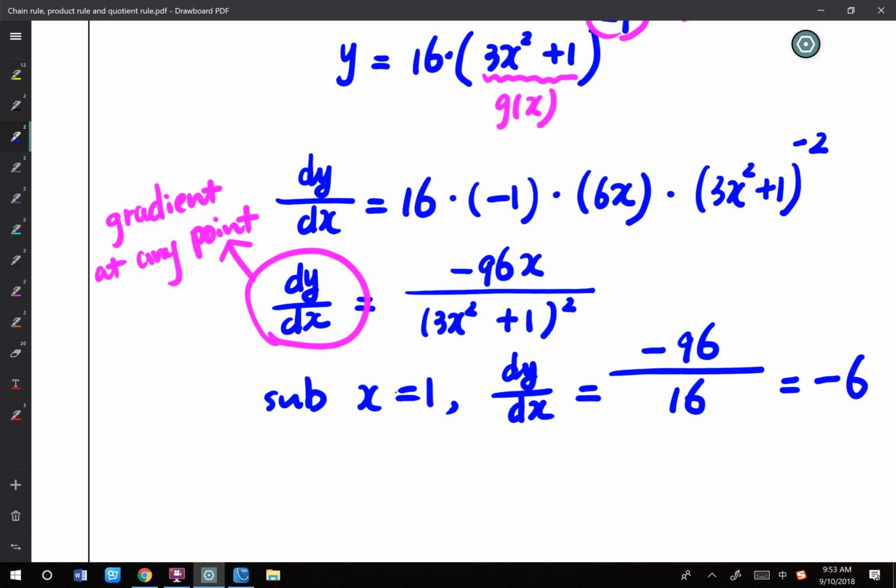Okay, very easy. Just another technique for you to derive. When we learn this, I don't need to expand. I can just easily derive everything. With the power, like any power function, it's very easy to get derived.